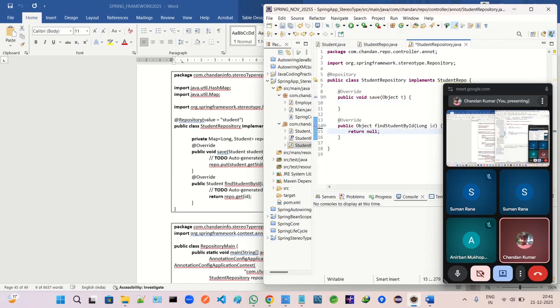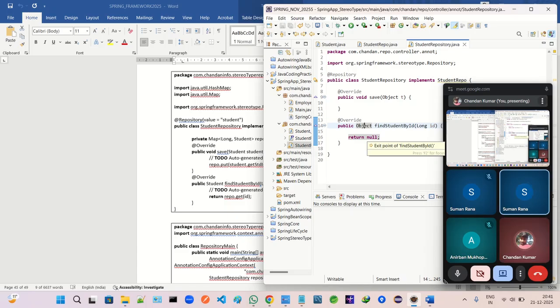Clear? Actually in line number 15, that find student by id, it is an object type, but there you defined as a T, like object, but no issue. Object, so if you will pass from here a student object, will it get passed or not? Yes, definitely it will get passed. Don't worry, just see now. Let us see next what is happening.